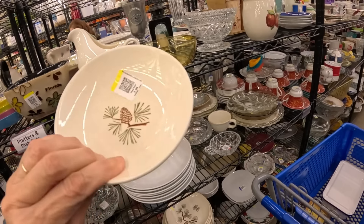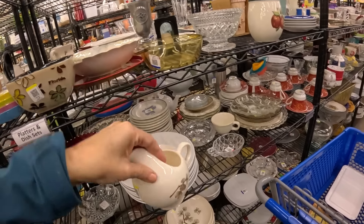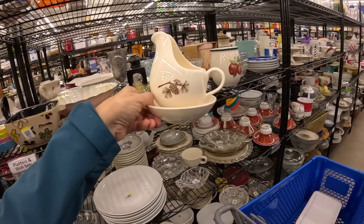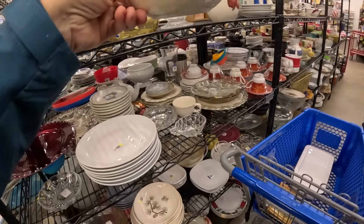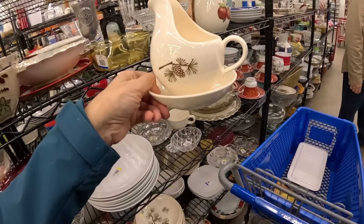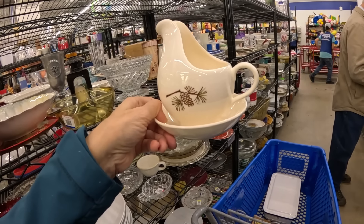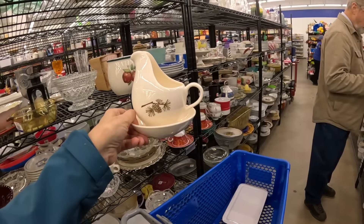Look at this little bowl. If I bought this for $3 and this for $3, that's $6 in — I wonder if I could get $20 for that. That is so cute for Thanksgiving. Wouldn't that be cute on the Thanksgiving table? I think I'm pulling the trigger on this — I'm going to leave the bigger dishes behind. I will look up comps before making the final decision. But I absolutely love the shape of this. It could be a creamer or for syrup — I don't really know the original use, but that is adorable.